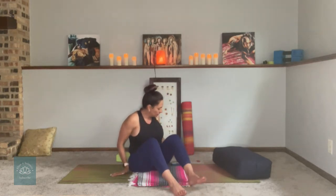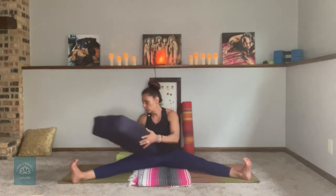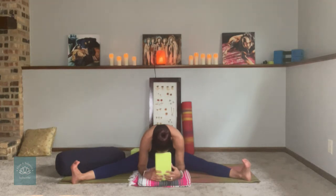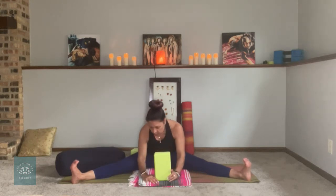So we're going to come into a straddle pose. You can be seated on the blanket. You can remove the blanket. It's really a personal preference. You can bring your legs open and either have a bolster in front of you or have blocks in front of you. So if you have the bolster in front, you can bring your arms down and bring your head down. That's option number one. If you choose to have the blocks, you can bring one block down or however many blocks that you need and stack them down and then just bring your arms in front and just let yourself release here. We will be here for 3 minutes.